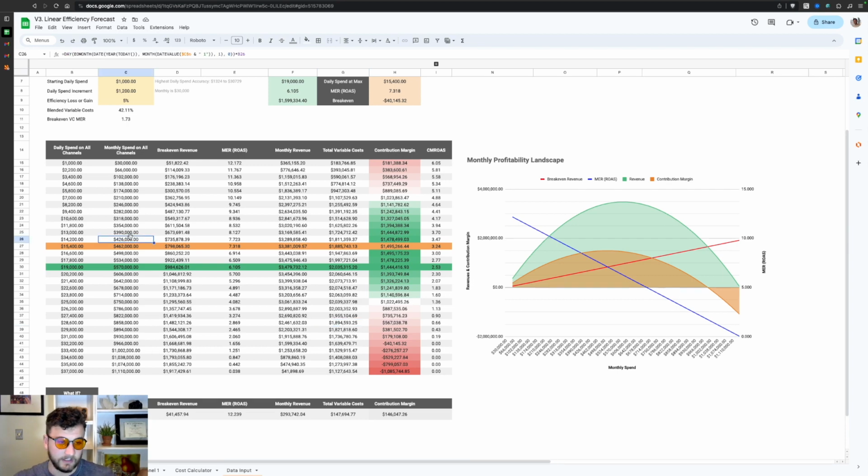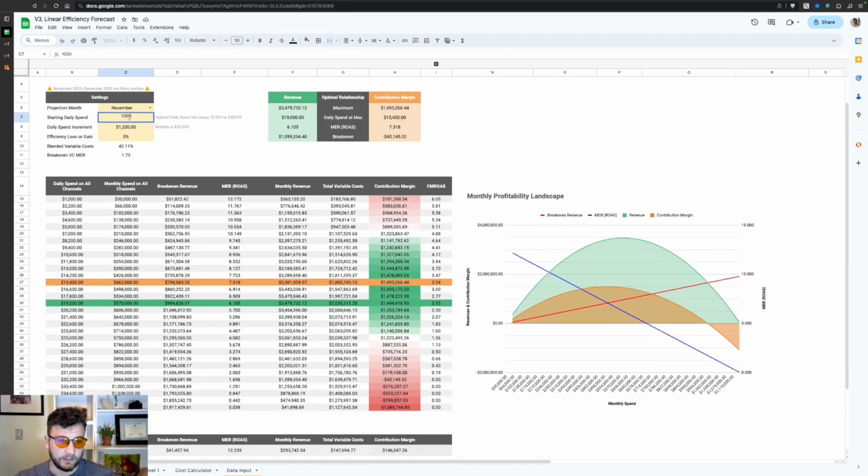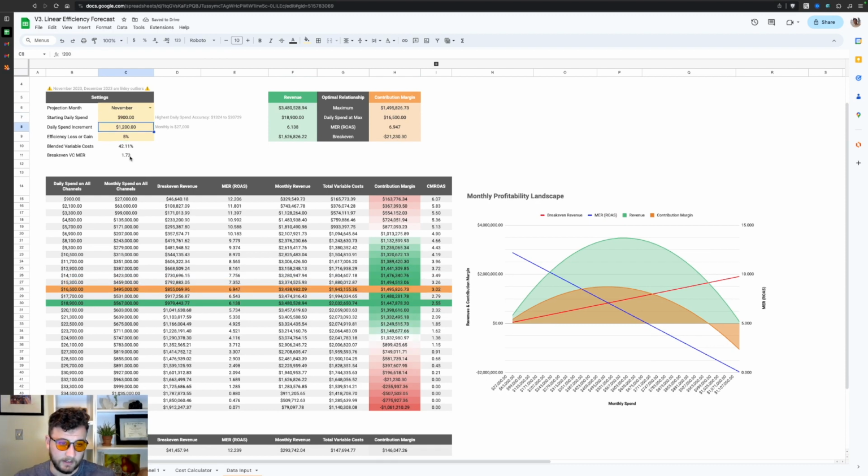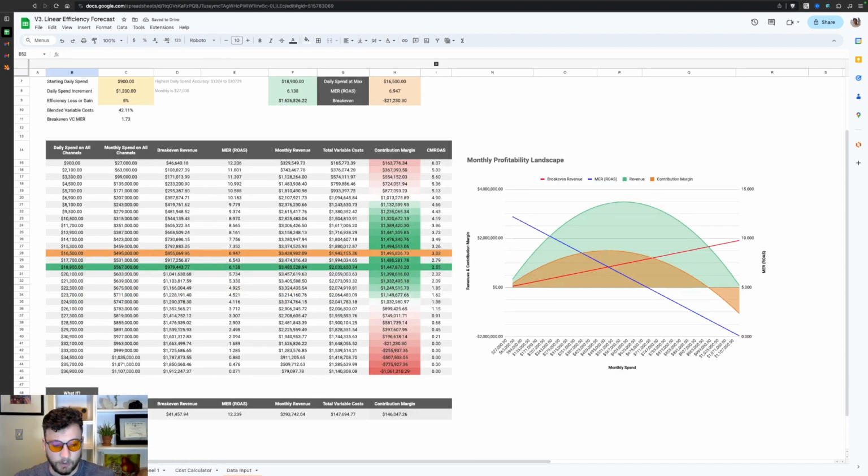And then in addition, instead of just relying on the starting daily spend increment here, you can just go ahead and do a what if and put in your numbers and say, hey, at what daily spend would I be generating X return? So this takes into account all this data here. It really tells you what you'd be getting a return on if you don't want to use this chart.